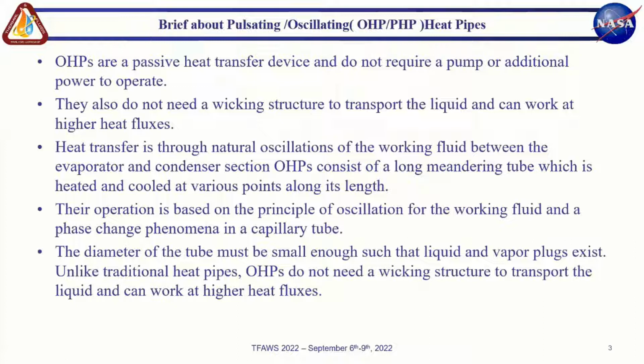OHP or PHP heat transfer devices don't require any additional power to operate since it is not an active device, it operates passively. They also don't need a wick structure to transport. The operation is based on the oscillation of the working fluid and a phase change phenomenon, which is capillarity. The diameter of the tube must be small enough such that liquid and vapor slugs exist. Unlike traditional heat pipes, they don't need a wick structure to transport the liquid and can work at higher heat fluxes.